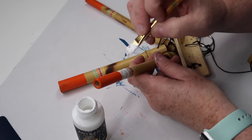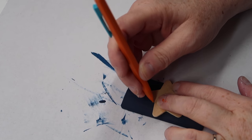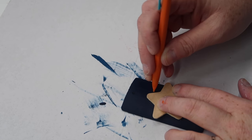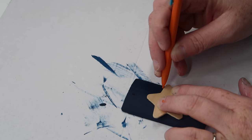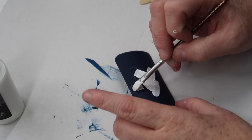Hoping you don't, you would go find your own way. To do the logo on my wind chime, I could not find my star stencils. So this is actually just a wooden star I had in my stash, and I'm just kind of loosely tracing around it to get the shape. The star is going to end up being painted white.